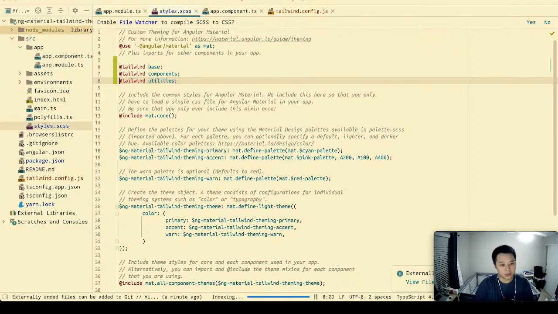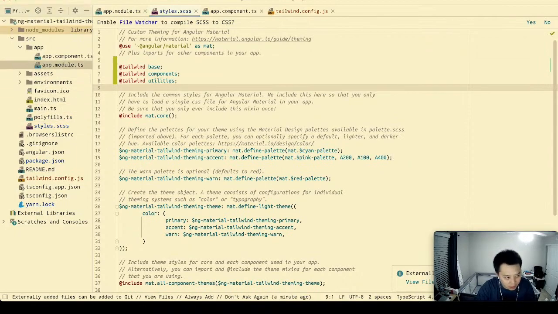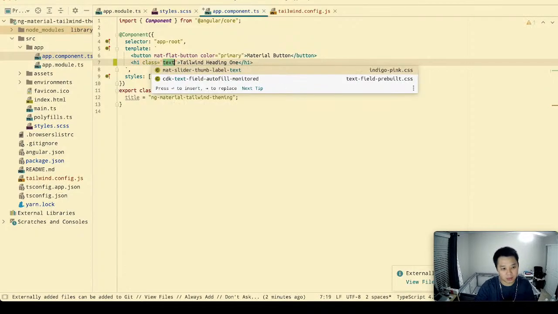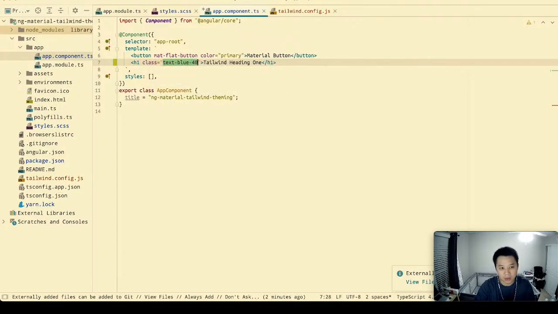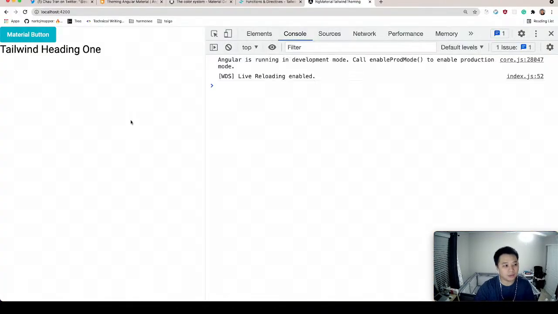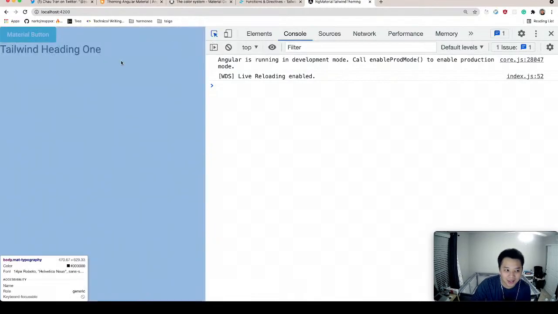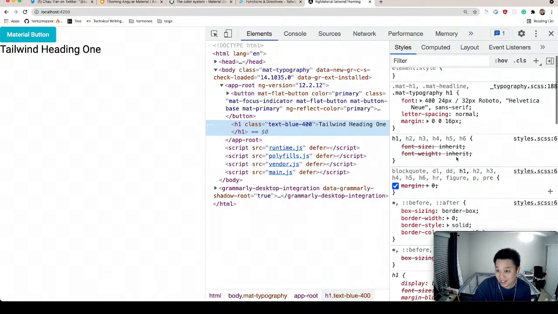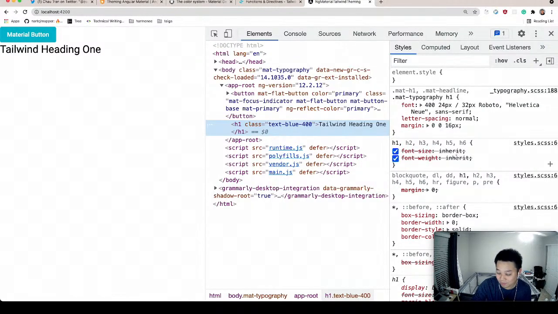Now, what I want to do is show that Tailwind is actually working by adding an h1 heading with a class of maybe text-blue-400. This is supposed to have blue text, but it does not look like it has it.